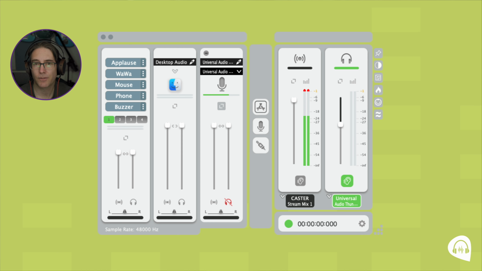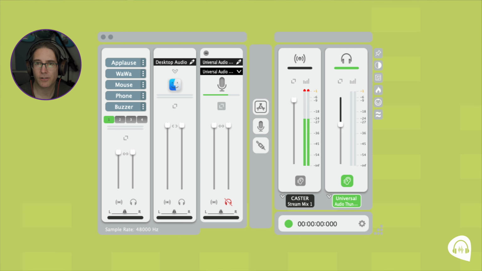Looking at the left side of the output section, we've got our Castor Stream Mix 1. This is how it's going to show up in Zoom or Riverside or OBS. It might be where you choose a mic, it might be where you choose an input device, but either way, you're going to choose Stream Mix 1 as your mic or your input device. The monitor mix is on the right side of the output mixes, and as you can see, each mix has a fader and a basic meter to help you see your levels at a glance.